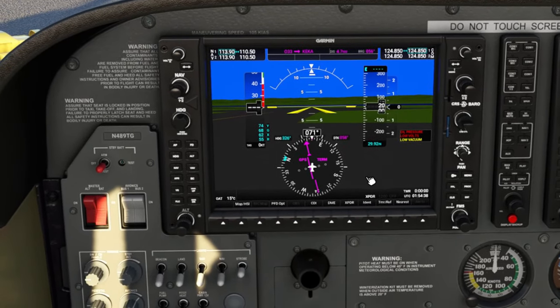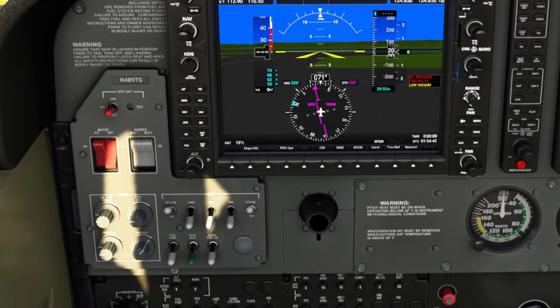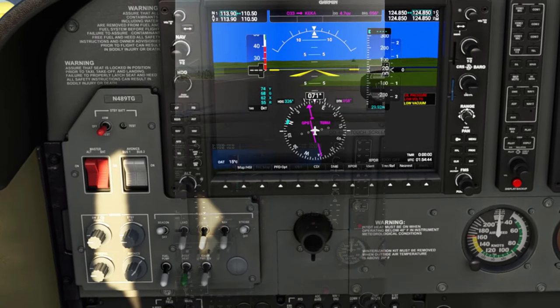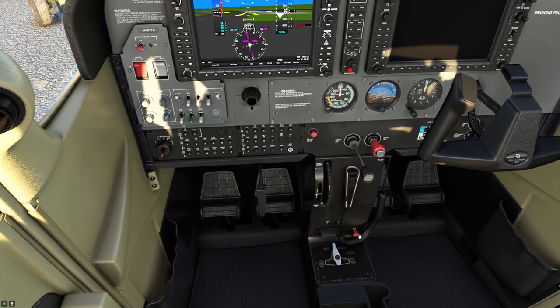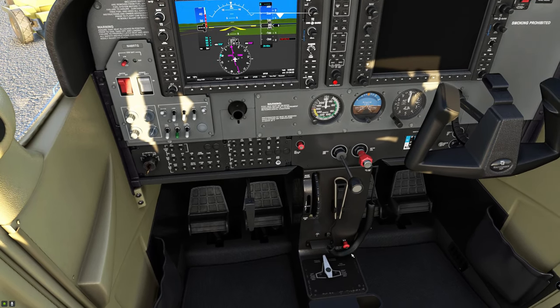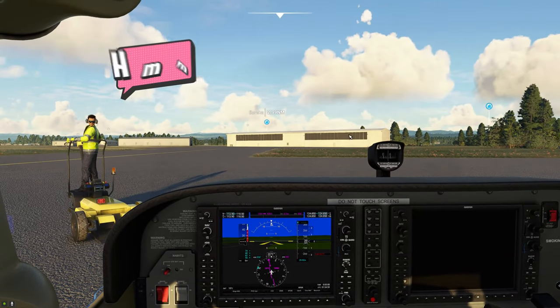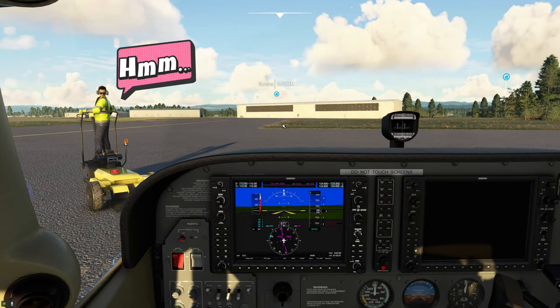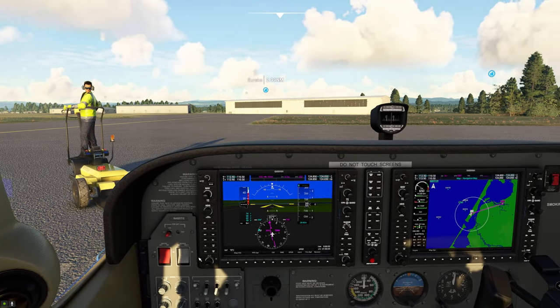Once we do that, we're going to hit the strobe light, hit the beacon light, and we're going to come down here to the key, go ahead and give it a crank. Now, most of the time when you load up in the Cessna 172, your fuel valve will already be in the on position. If it's not, you want to make sure that is in the on position before you go ahead and start it, or you're going to be sitting there scratching your head to figure out why the plane didn't start. After we've started, we go ahead and hit the alternator, hit the avionics 1 and 2 buses.